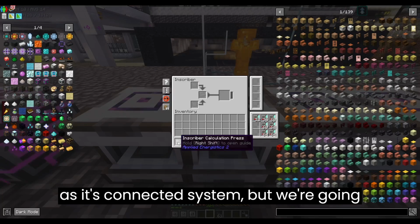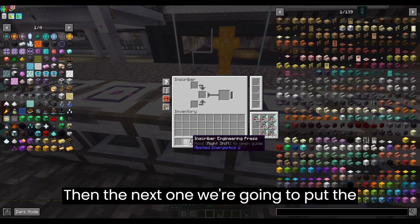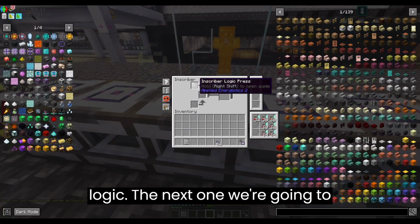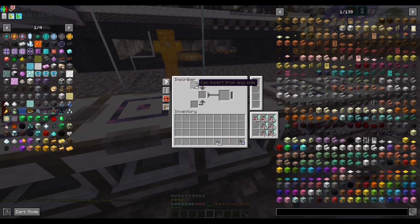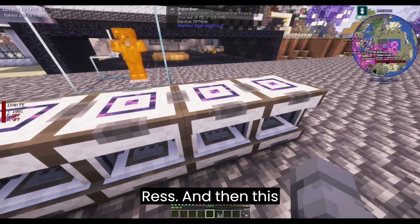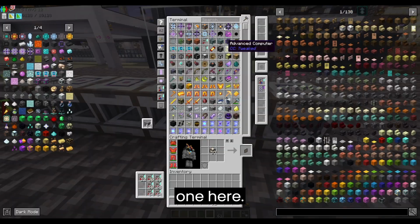And the next one, it doesn't matter what order as long as it's connected to the system, but we're gonna put calculation for the next one. And then the next one we're gonna put the logic. The next one we're gonna put an engineering press. And then this next one, actually I need the other one here.